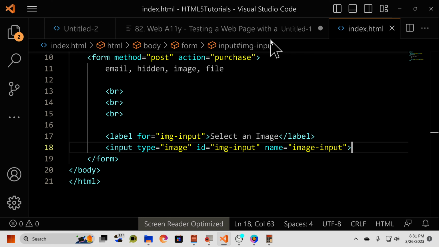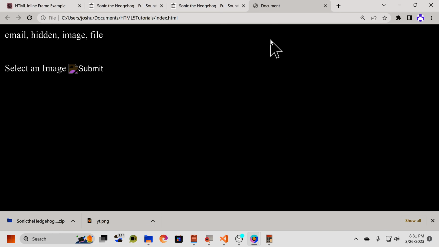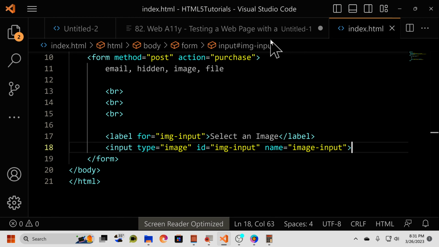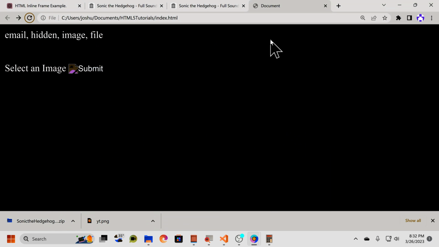And so now when we save this code and run it in the browser, you can see now we can press this button, and so you can see what this is going to do.